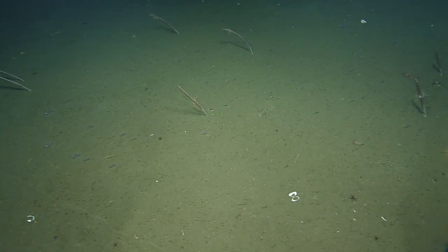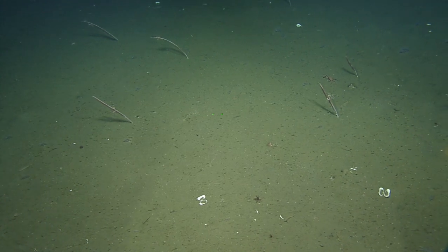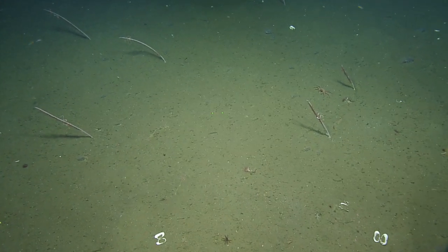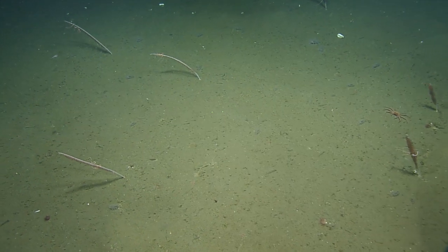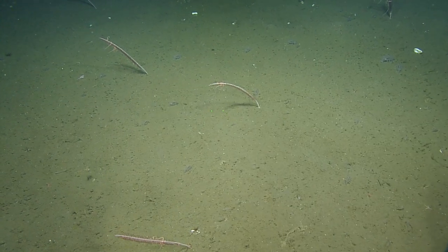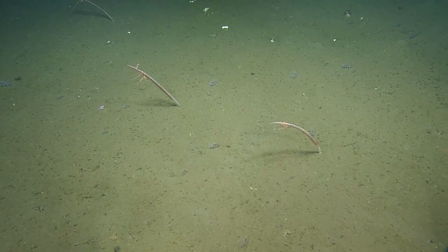Well, at half a knot at this depth, you would have probably 30 seconds if we did stop, because of the layback of Atalanta. It will keep swinging and then swing right by us. Yeah, so maybe 60 seconds, and that's if we get Atalanta on the other side of us. And then you have to do 100 meters of twice as fast, so you lose 100 meters of your transect.